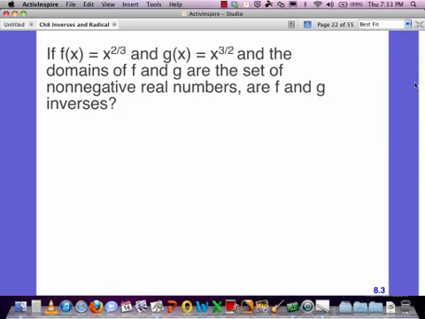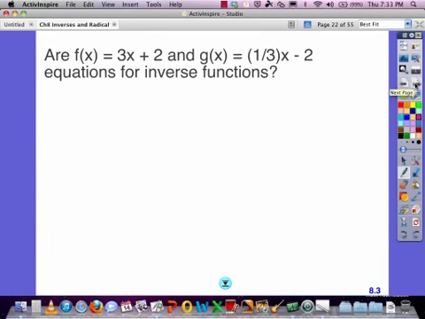They won't always be, so that's what you have to watch out for if you try to guess. Like on this one, you look at it and some people will say, well, f of x is times by 3 and g of x is divided by 3. Those are inverses, and that's a +2 and that's a -2. Well, they're inverses, so sure, they're going to work. All right, so again, let's try it and see.